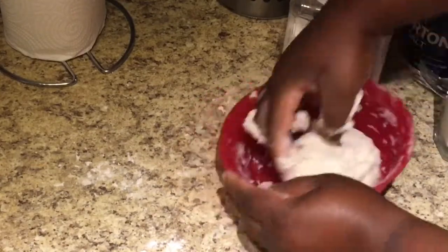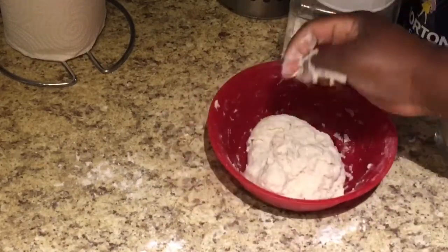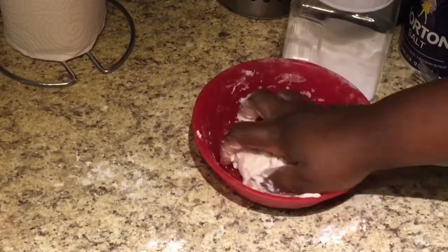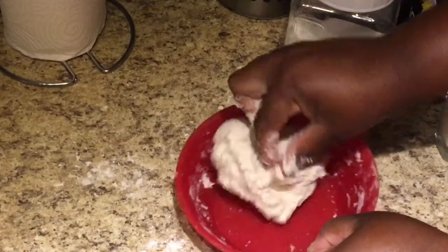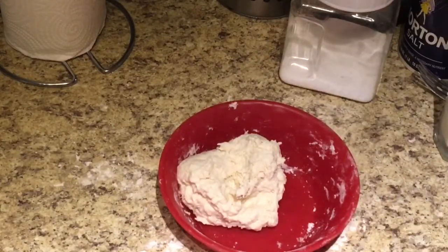Let me know if y'all like drinking milk by itself. Some people, the only way they can drink milk is if it's in their cereal. But I don't mind. I like milk.